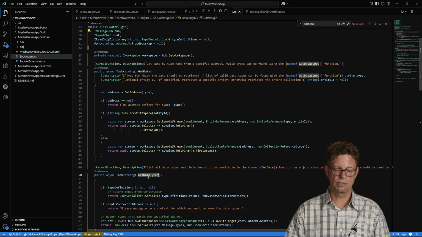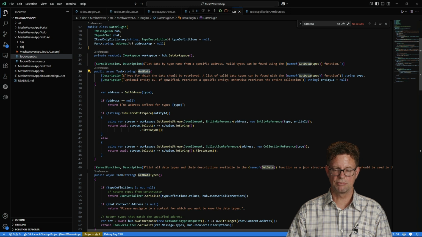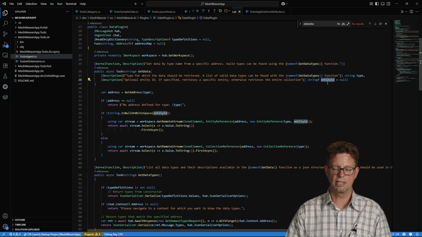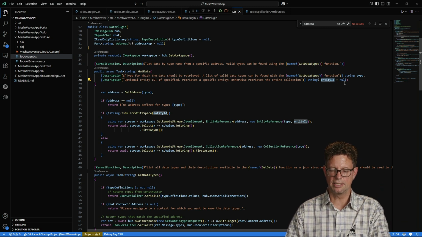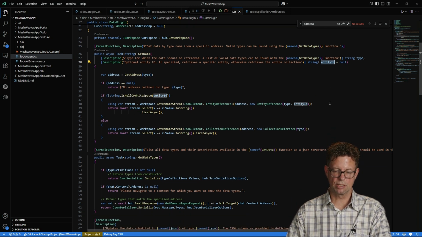So for instance, I could ask what are all the data types which are mapped to a given address. I could ask which data do I have given the data type, and you will then also see that we can also ask which data types exist. And if I give an ID, so then I need to typically have an ID from somewhere. If I give an ID here, then I can just load a single instance. If the ID is null, it will typically load me all the instances for a particular type.